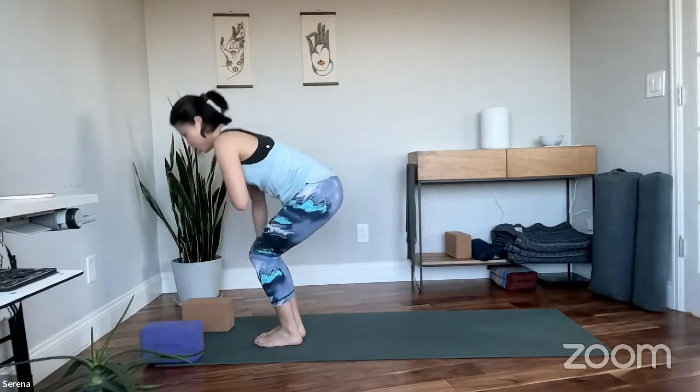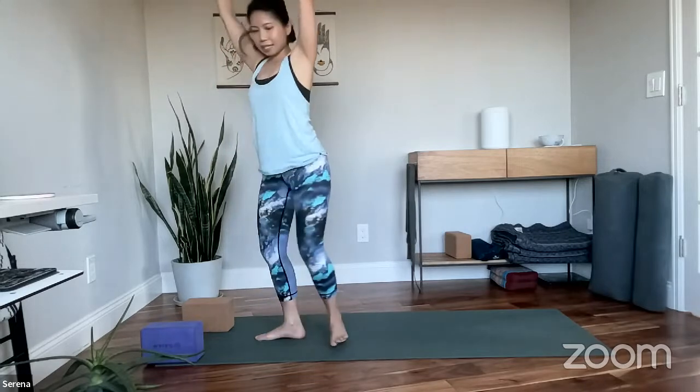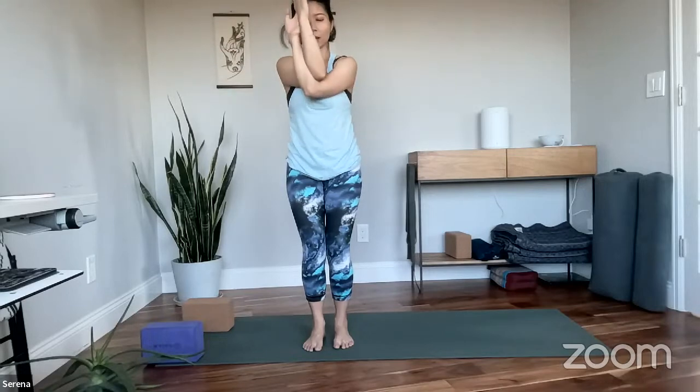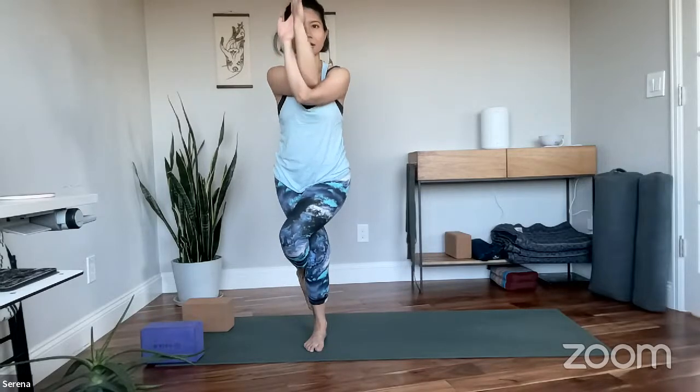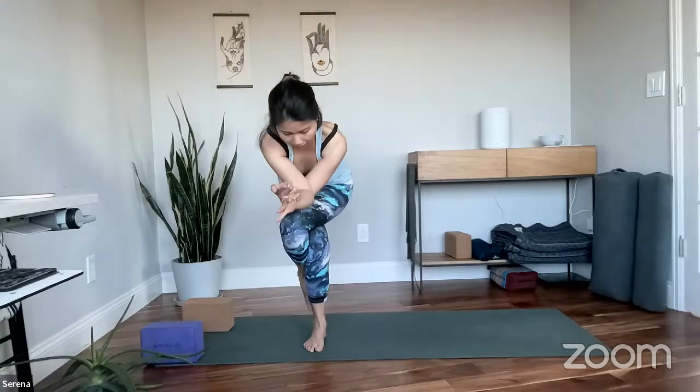Inhale, back into chair pose. And exhale, bring the left elbow below your right, so right elbow on top. Wrap the left leg in front of the right. Maybe tuck the left foot behind your right shin. Inhale here. And exhale, bow forward.